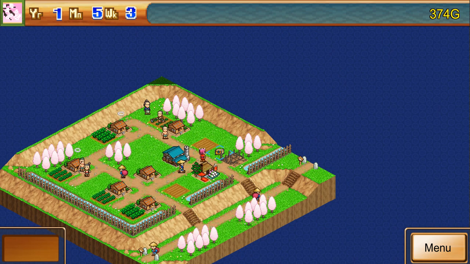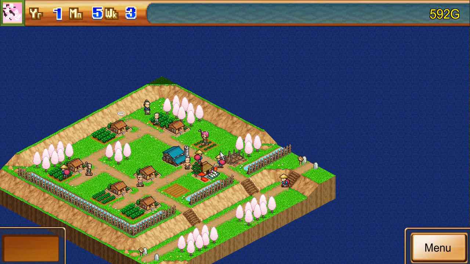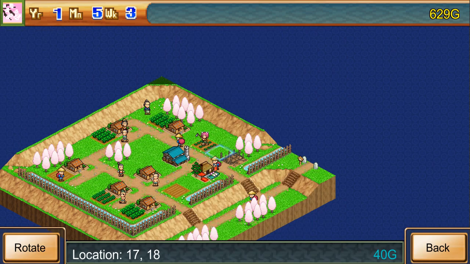Okay. So, I don't know what we got. 200 gold obtained! Okay, now, I believe she's homeless. So let's build a house.